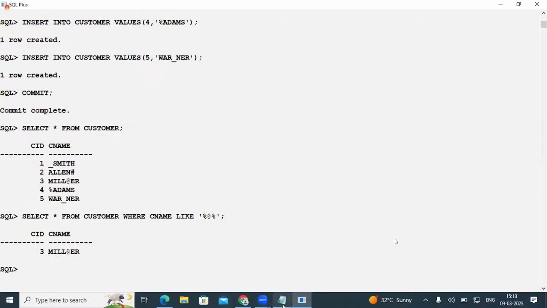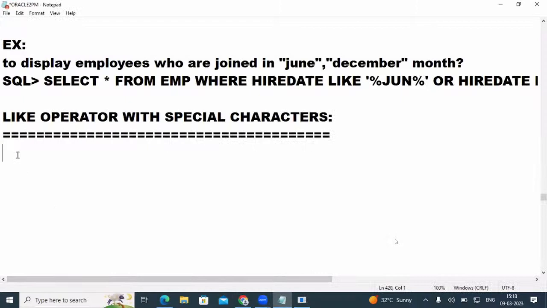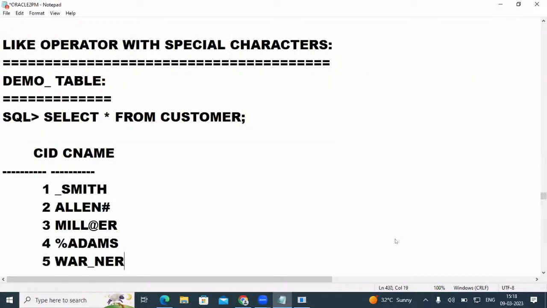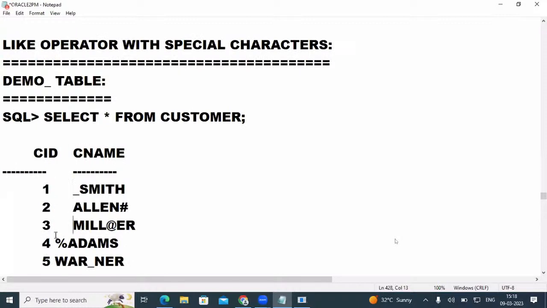Now write down examples. This is a demo table I'm keeping here for your practicing purpose. Don't take this demo table, just keep it. Now the question, write down.